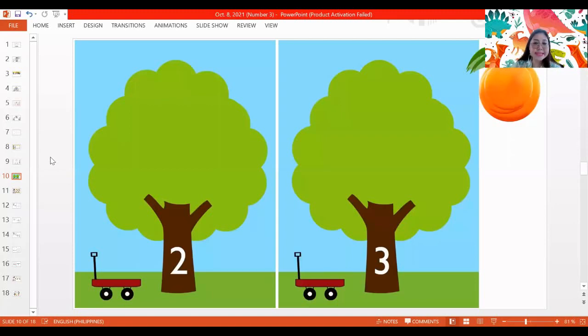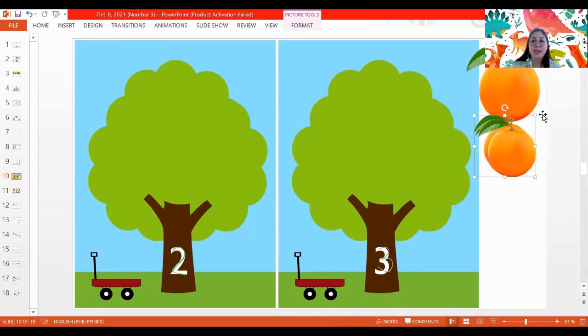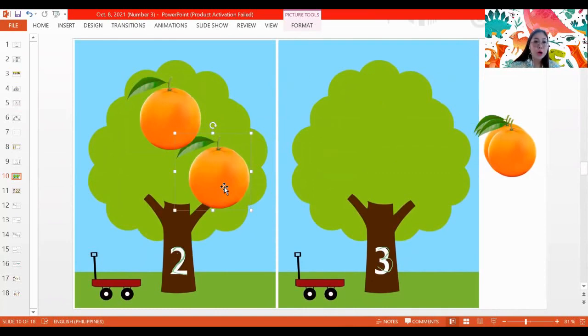Do you have your worksheet that looks like this? It should have the number 2 and the number 3. So we trace the number 2 and let's also trace the number 3 on the tree trunk. So now you can use your Play-Doh or you can draw how many oranges you're going to put on the tree. So let's start with the number 2. So number 2, you need to put how many oranges? Only 2. That's correct. So let's count. 1, 2. 2 oranges for my number 2 tree.